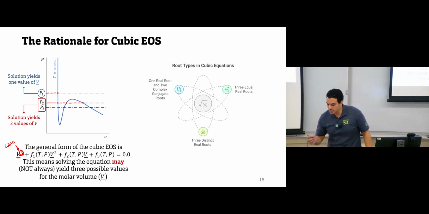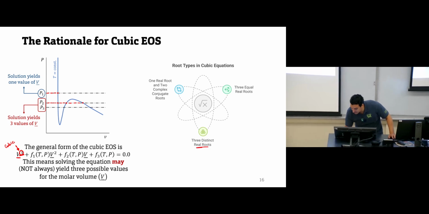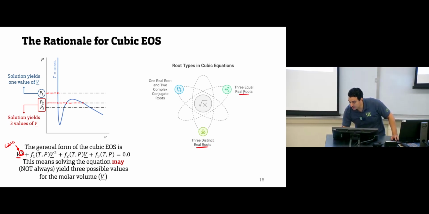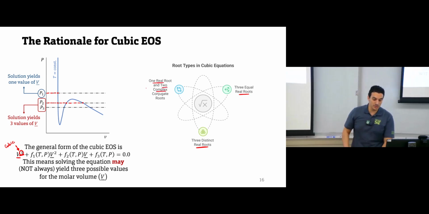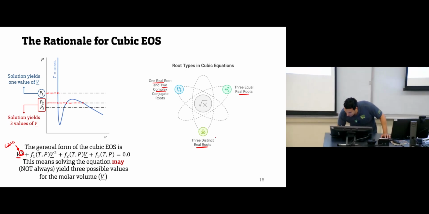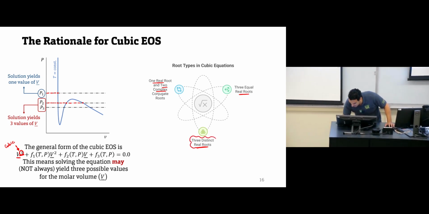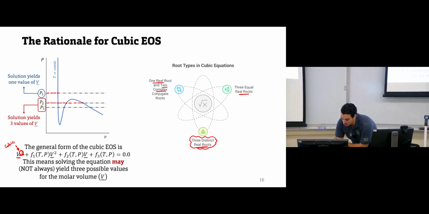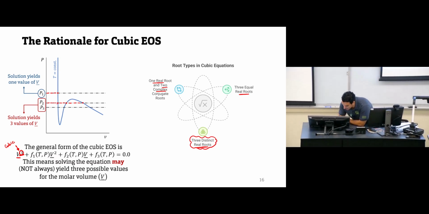So for the possible solutions, we can have 3 different real numbers. We can have the same answer repeated 3 times. We can have one real number and two complex numbers. So you can see all of these options. Now let's assume I solve it and, this is the most common, I have three different numbers, similar to what we did here at P2 or P3. So you can have this answer, this answer, and this answer.